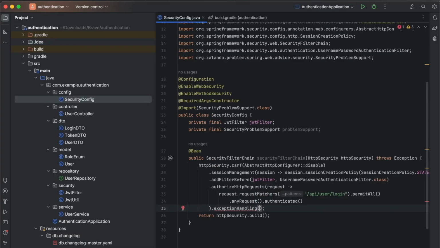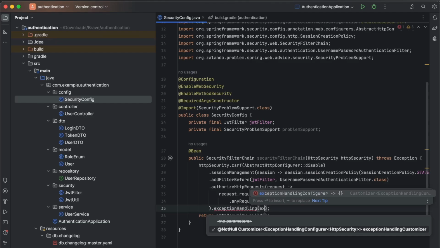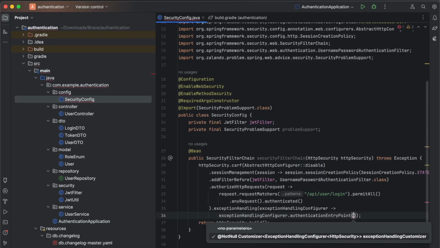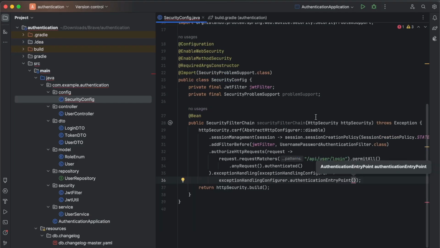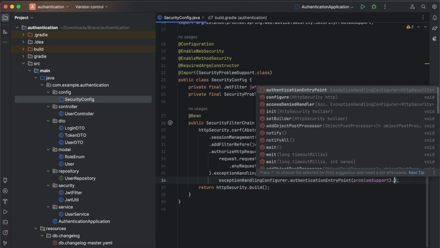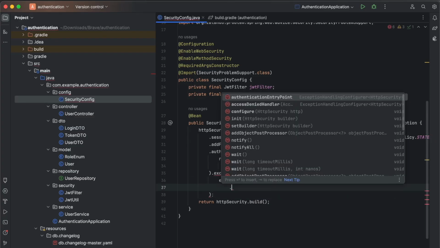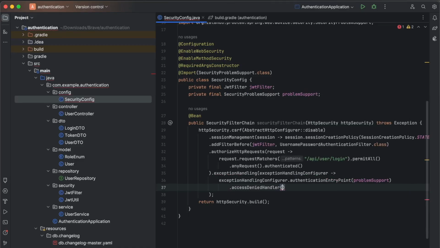Exception handling. So exceptionHandling authenticationEntryPoint, problemSupport, and accessDeniedHandler, problemSupport. Okay, next I need to create another controller.